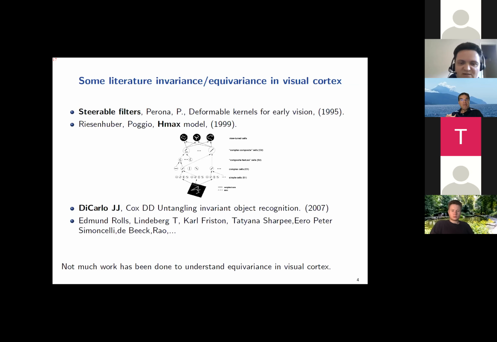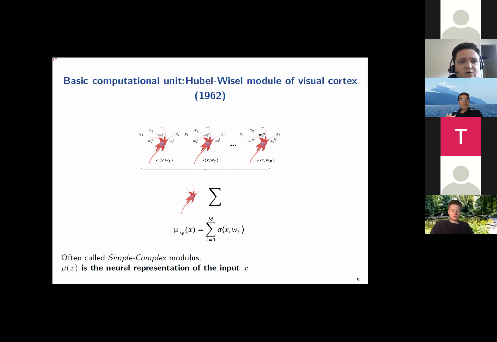Note that I want to say is that I haven't found much, honestly, about the concept of equivariance in the representation in the visual cortex about objects. So this is one bit that I hope to give in this talk. So let's start from my constraints and hypothesis in the model.